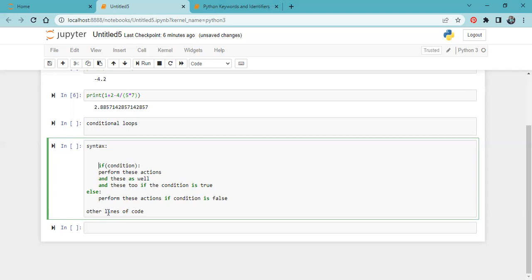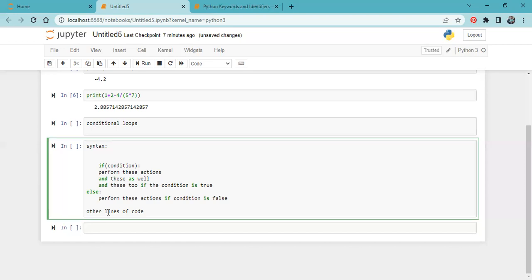The conditional loops consist of if, else, elif. These are the three major syntaxes for conditional loops, to make a smart decision. So elif is similar to else if. Yes, exactly. We'll be dealing with them one by one with examples here.